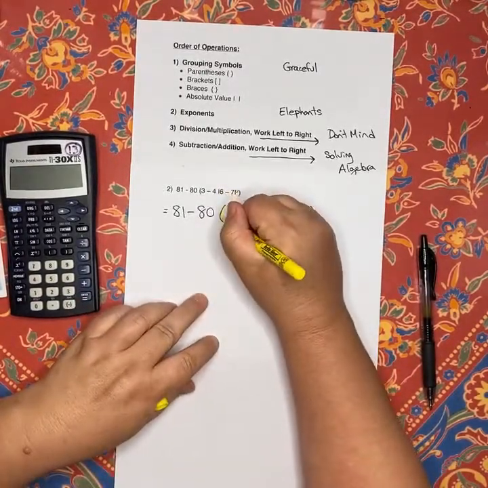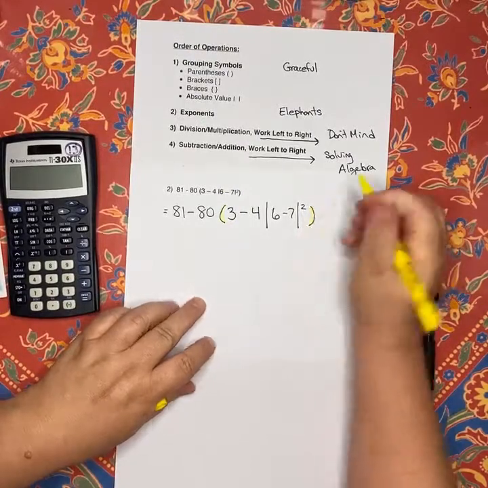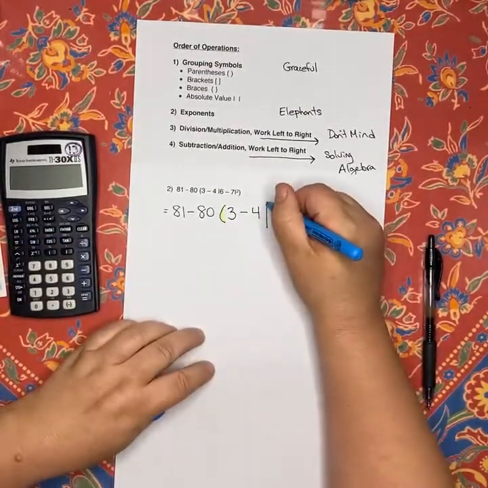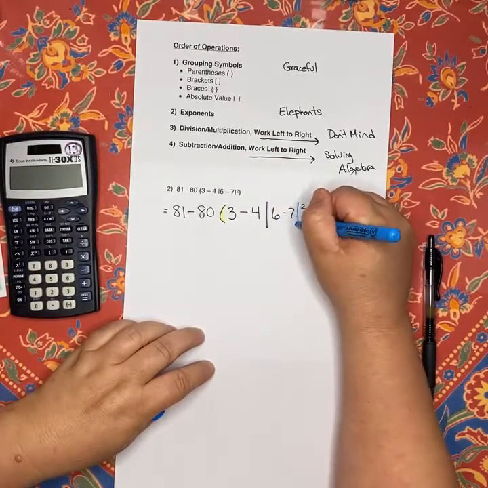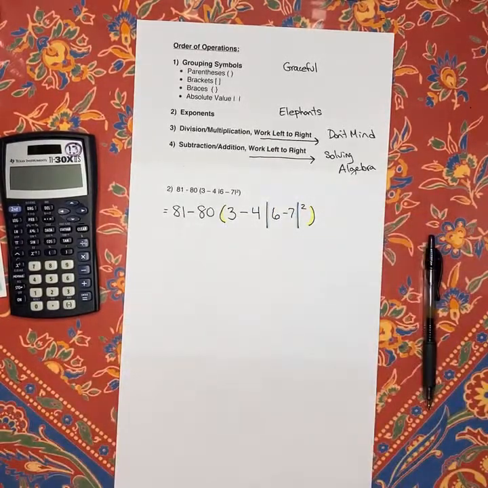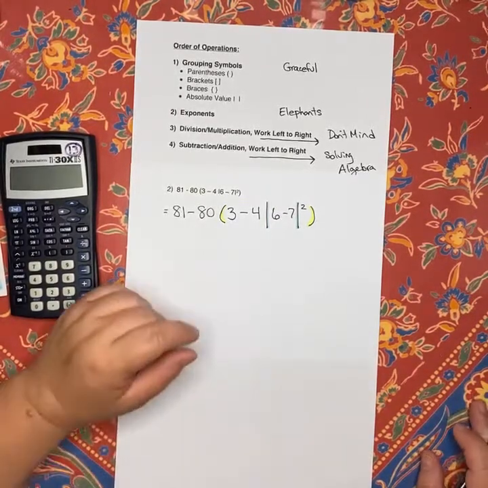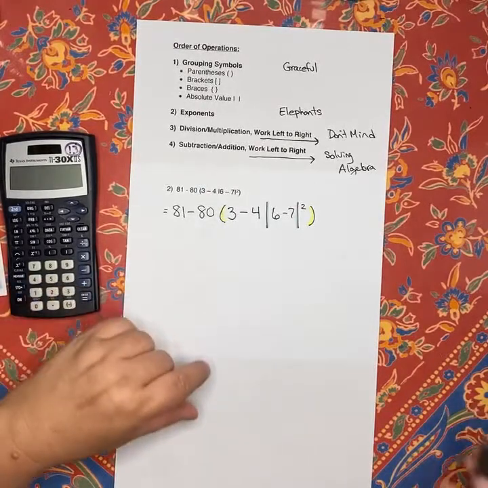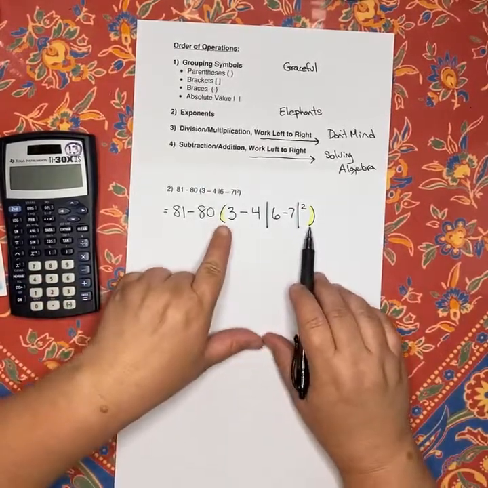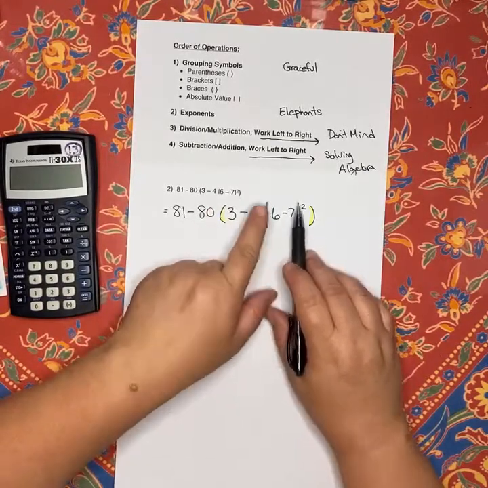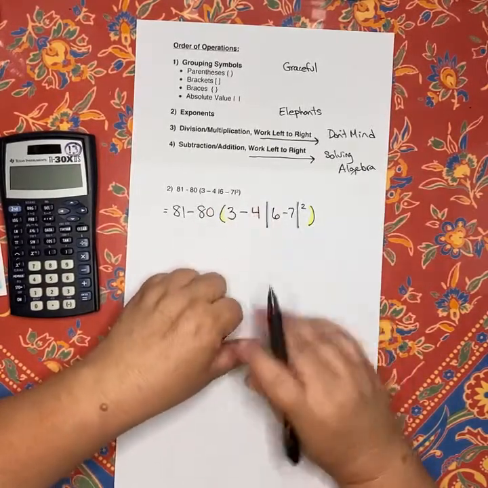Okay, so I have some grouping symbols here. I personally find it helpful to color code them. Again, I'm a big fan of the colors. If you do not like using the colors, that's okay. If it doesn't help you, skip it. Use stickers, use, I don't know, sounds, use music, whatever honestly helps you. So these two grouping symbols go together, I know, because they're both round, and these two go together because they're both straight, and this is an absolute value.